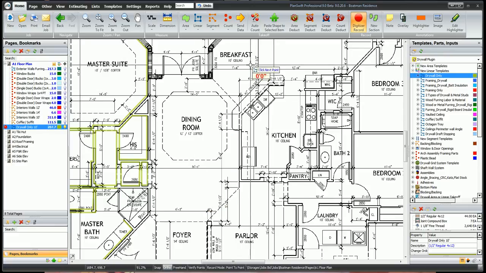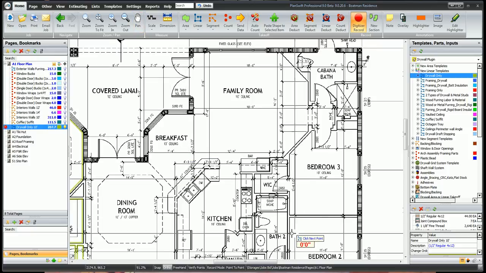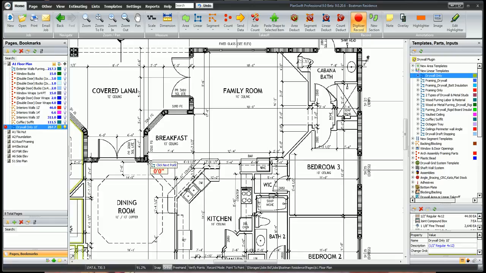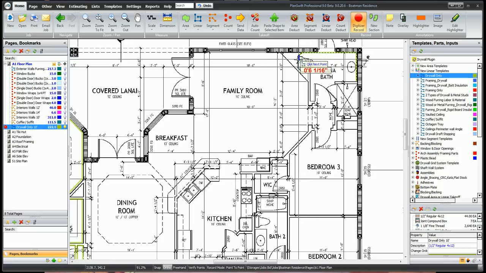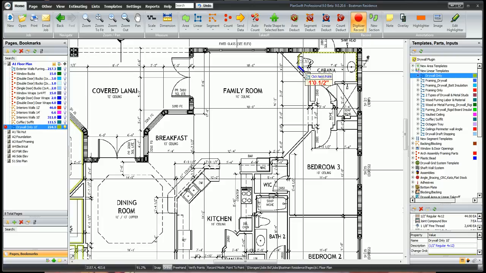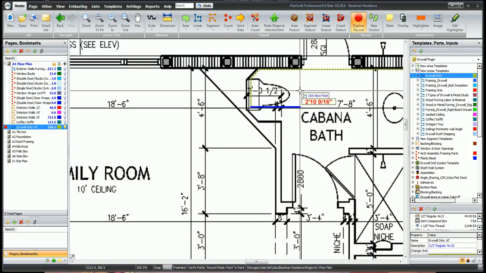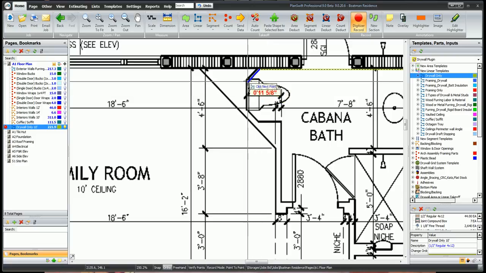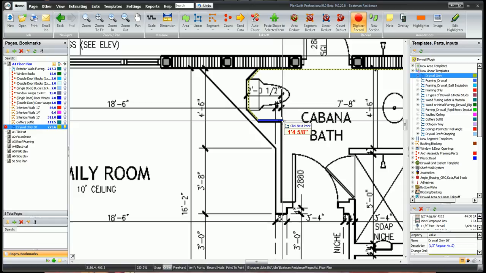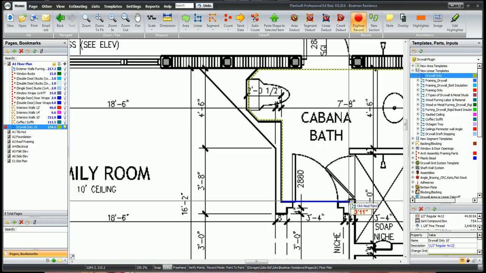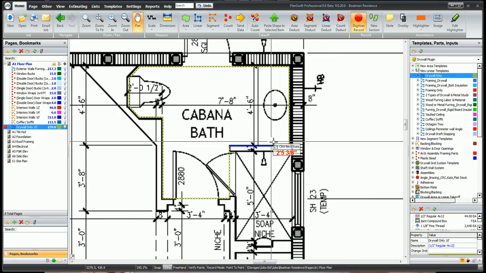Okay, I want to stay in a 10-foot area. So let me start right here at this bathroom. If you move your scroll button too fast, hit your back button if you want to get back a little further. I didn't get that right on the end. If you roll the scroll button too quick, that menu comes up. Just hit escape, close it out. There we go.